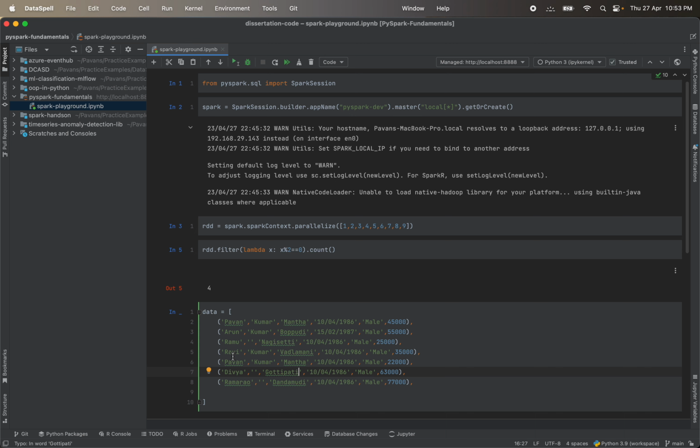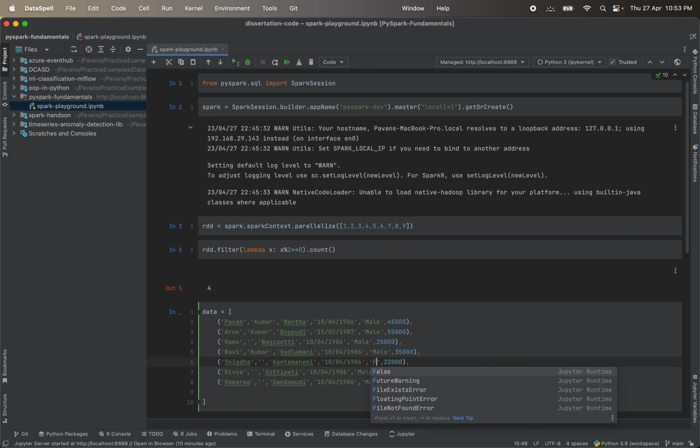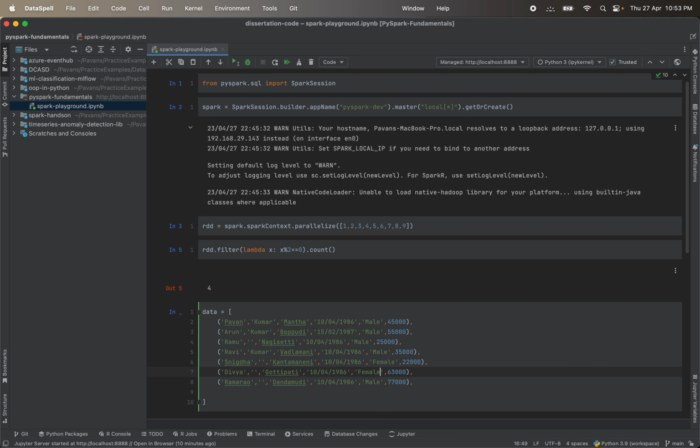Okay, and I don't know most of the middle names, and then the last name is. Okay, so we just need to change a few genders, female here, and then female.